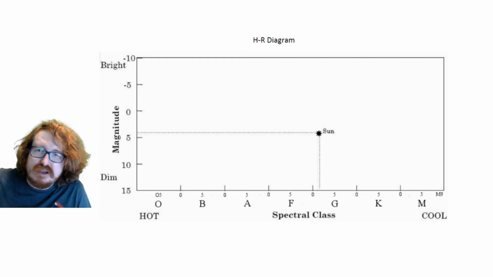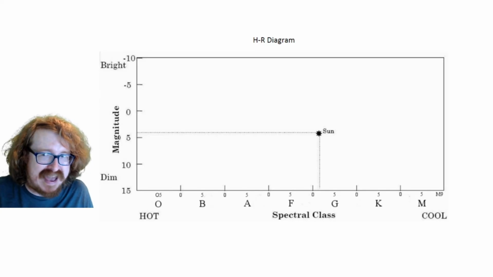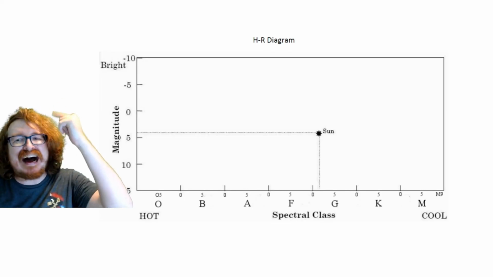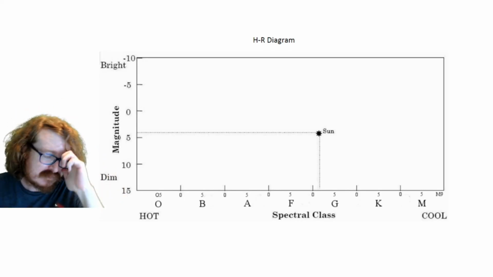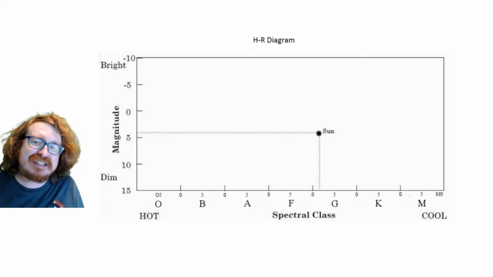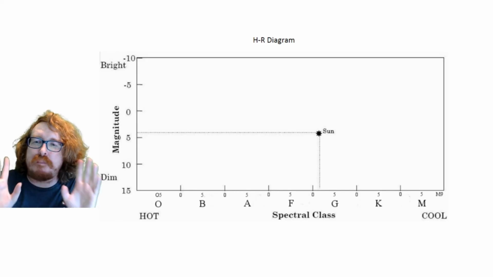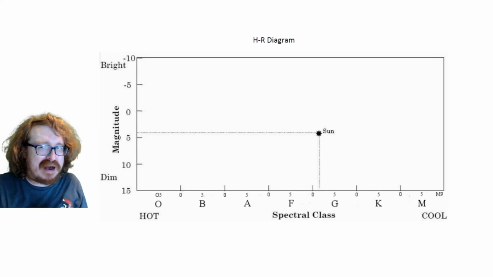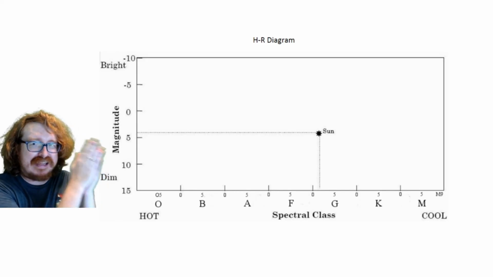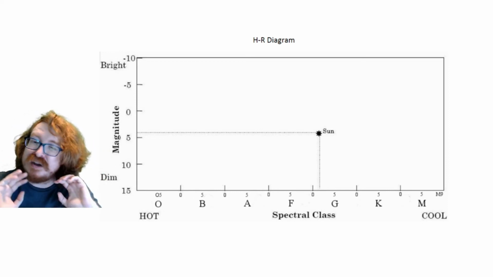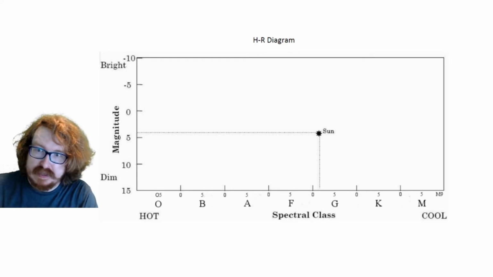In a previous video, we talked about apparent magnitude, and I talked about how I hated that it was upside down, where low magnitudes meant bright and high magnitudes mean dim. This is the same thing, except it's called absolute magnitude, because instead of talking about how bright something looks, it's talking about its luminosity. So this right here is using the magnitude system for luminosity, but it works basically the same.